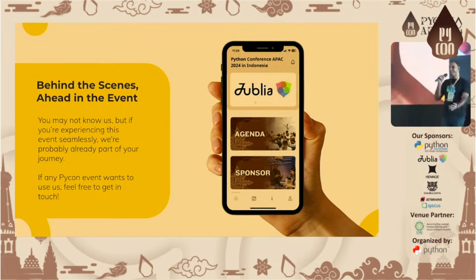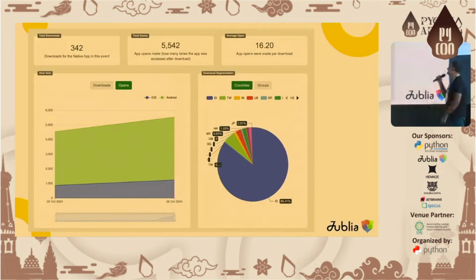Wow, that's great. That's most of you in the room itself. Next slide, please. A total of 340 downloads were made as of this morning when I created the slides at 11 a.m. I think the number has reached close to 400 now, which is almost close to an 80% or higher adoption in the event itself. The app was opened these many times, and there's a lot of stats about the countries, what devices were being downloaded on, and so on.